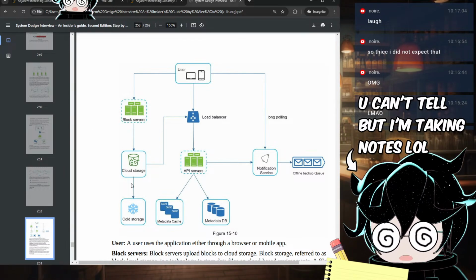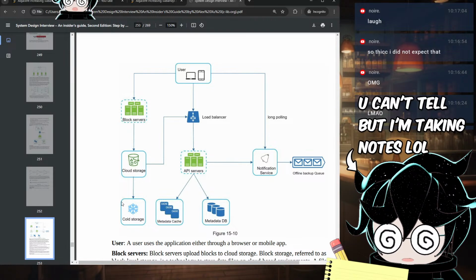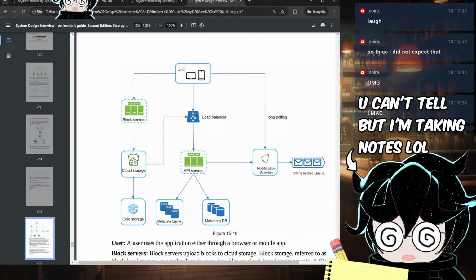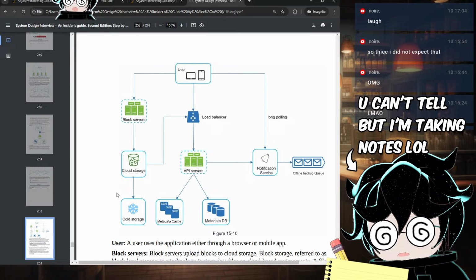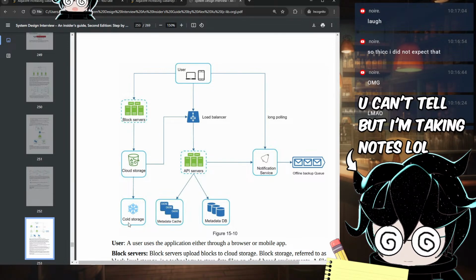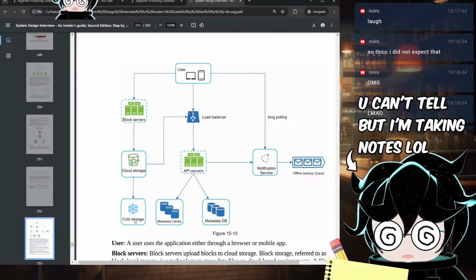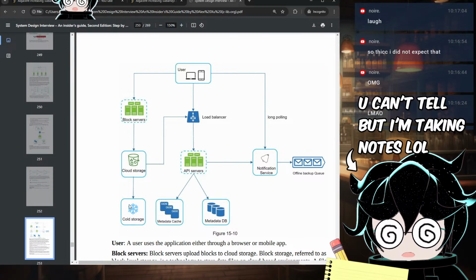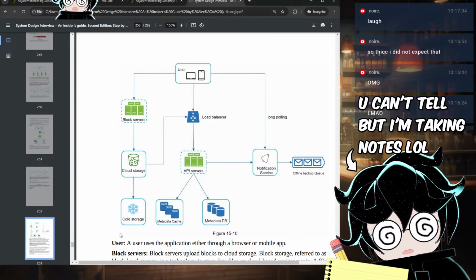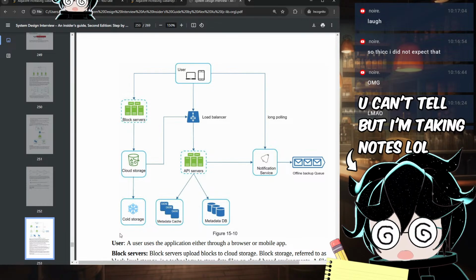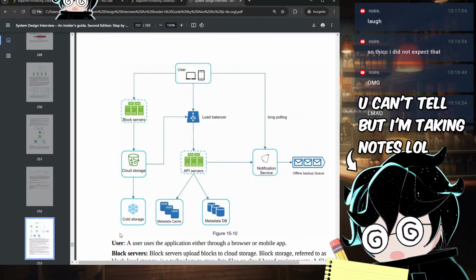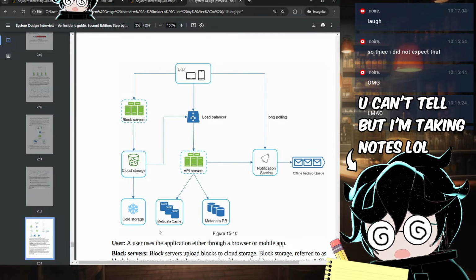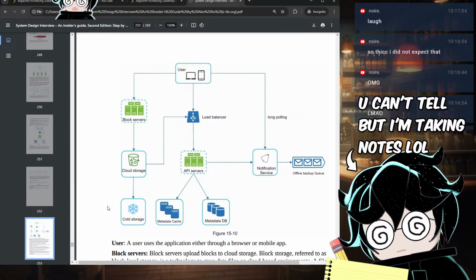And then for files that are not used very often, you can move them to cold storage. Cloud storage is like S3. Cold storage is like Amazon Glacier, AWS Glacier, something like that, where the storage is really cheap, but retrieval of information is really expensive and takes a long time.